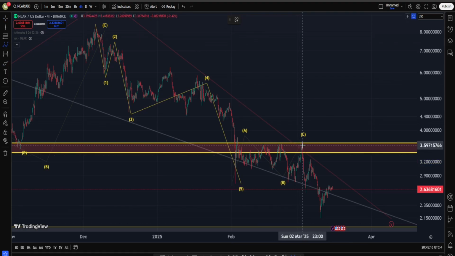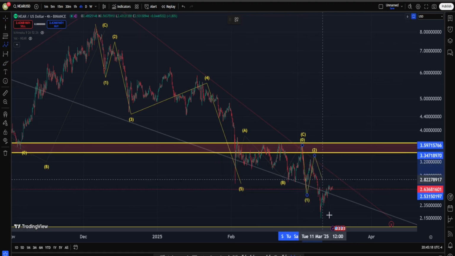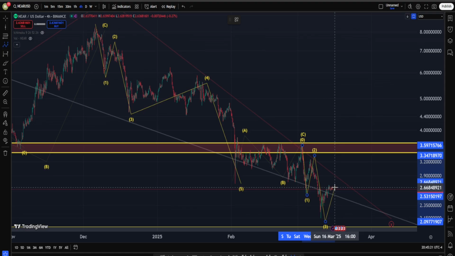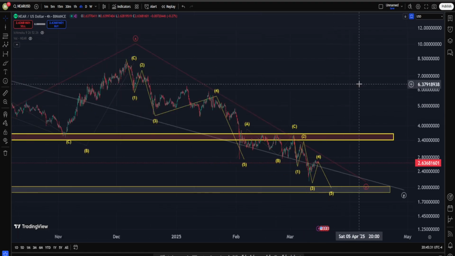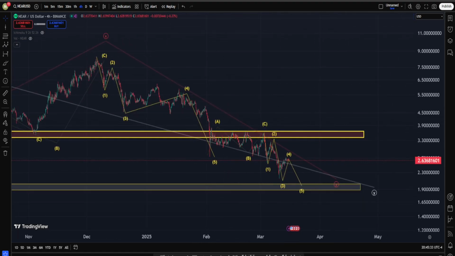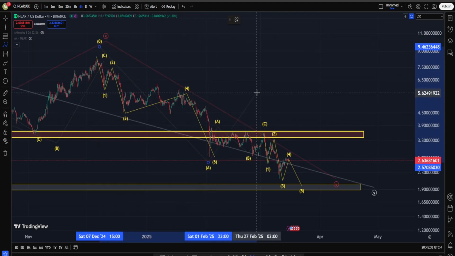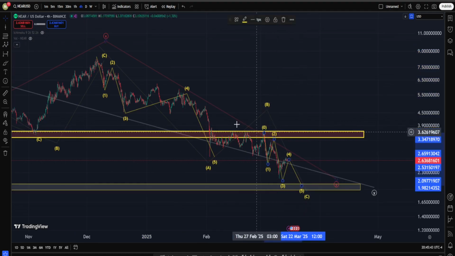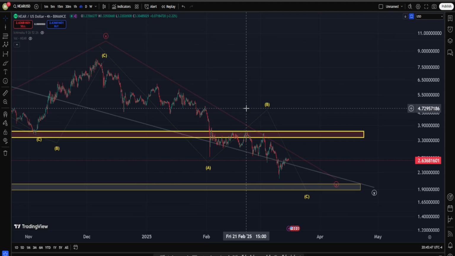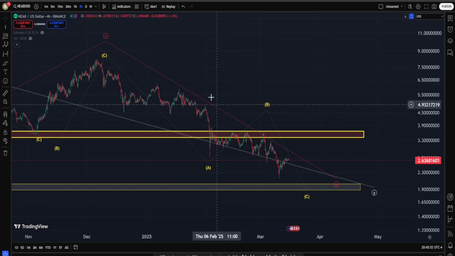And from this high, this might be a 1, 2, 3. And well, according to this scenario, the current move might be a corrective movement for wave 4, which suggests we are going to have, after this correction is over, maybe another move down into wave 5. And at that point, our move down is going to be over. Why? Because at least according to this scenario, we have completed the sub waves for, you know it, an ABC zigzag. So as you can see, we can definitely come up with a decent Elliott wave count, suggesting in here we are very, very close to the end of our move on the downside.